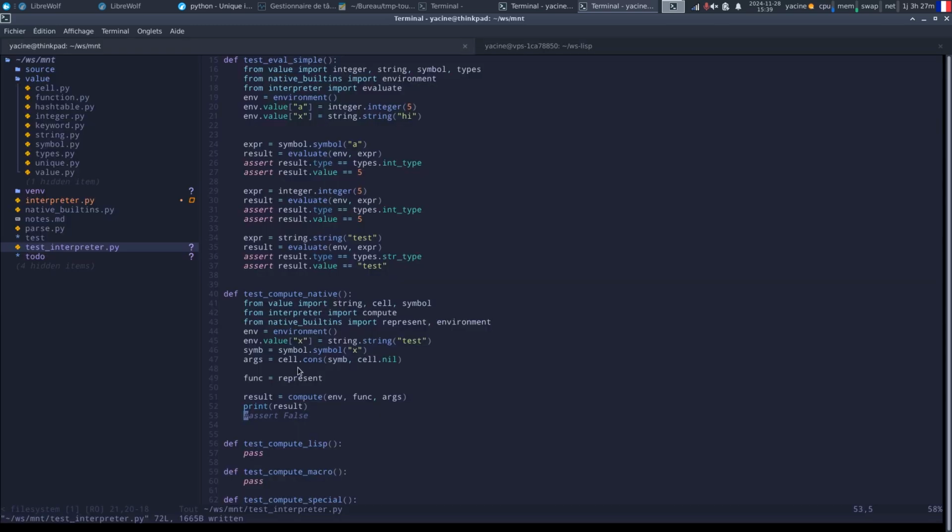Okay, so first, represent is a Python function, and I need to create the wrapper over it, or I can reuse the wrapper that already exists.